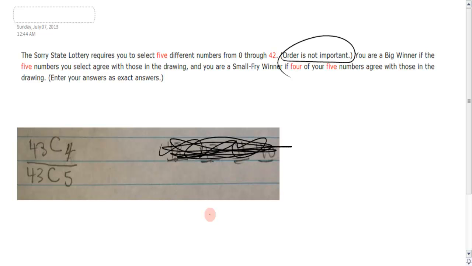Looking at the other way, you are particularly asking about the small fry game, which means that you match 4 out of your 5 numbers. Now, what you've got going on here is saying out of the 43, you're going to pick 4. That's not matching 4 out of your 5 numbers. That's how many ways there are to pick 4 of the 43 different balls. Do you hear the difference in what we're saying?